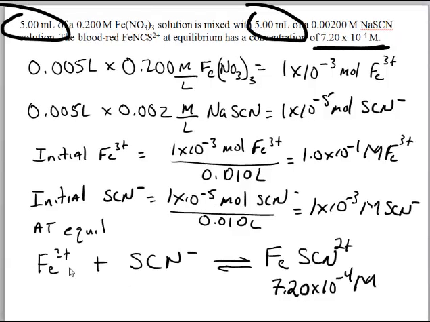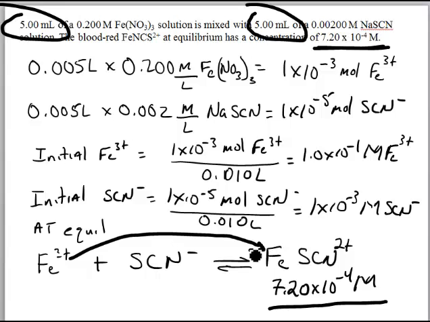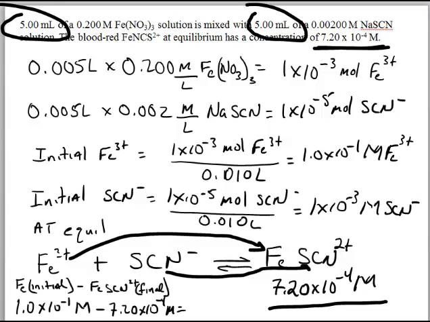So I've written down here, this is the reaction, iron 3 plus thiocyanate produces the iron thiocyanate complex, and our measurement of the absorbance tells us that our concentration is 7.2 times 10 to the minus fourth. Now where does that come from? That comes from one of these to give one of those, and one of these to give one of those. So if we have made 7.2 times 10 to the minus fourth, that has to come from the starting concentration of the iron and the starting concentration of the SCN minus. So that's a subtraction problem. So I'm going to write that down for iron, same thing for SCN minus, and this is what it's going to look like.